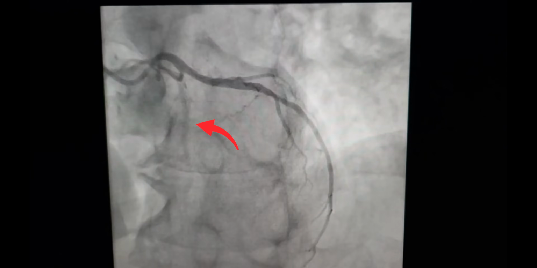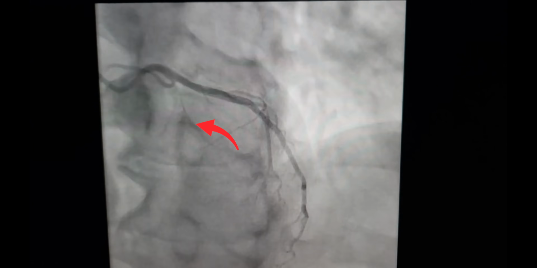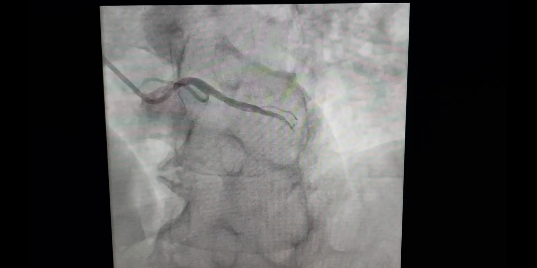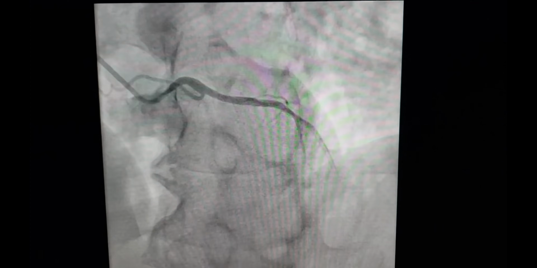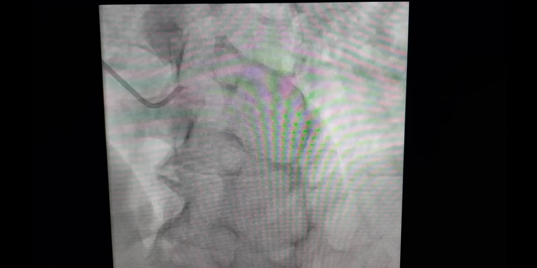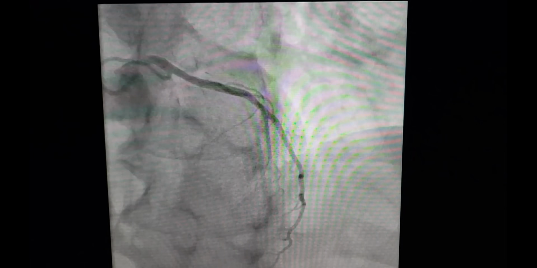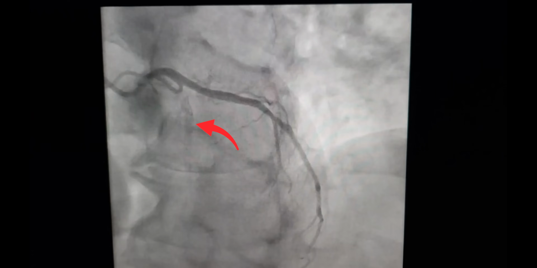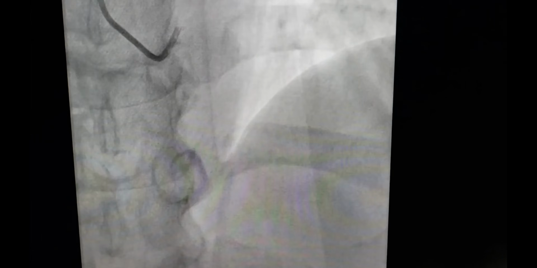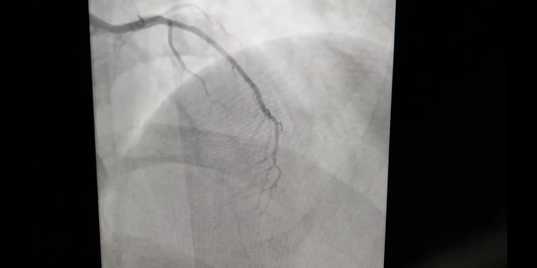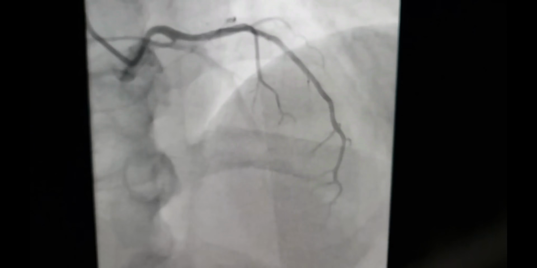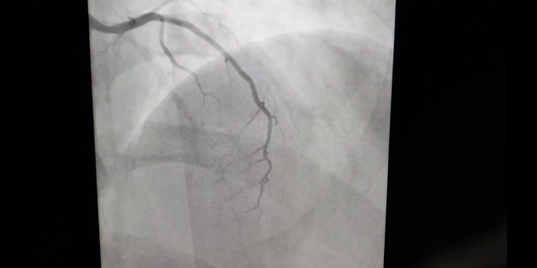So what we did is we pulled the catheter back out a little and rotated it. And this is still the TIG catheter. We rotated it a little and flipped into the left circumflex, and then we were able to get better pictures. I'll just go through the rest of these. Here's another LAD picture. You see it's filling nicely, and it's mostly normal. There's a few, like maybe 10 or 20% lesions here and there, but nothing to write home about.